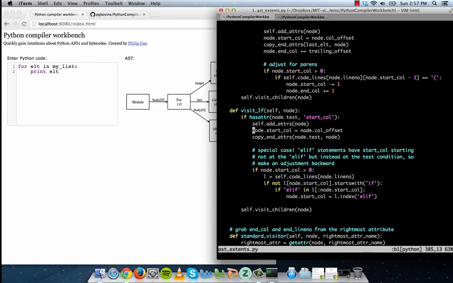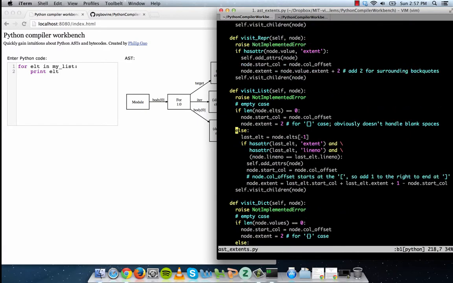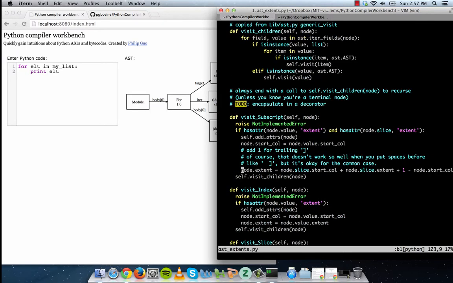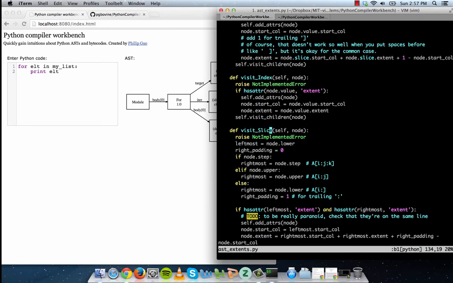Make some lines. So basically how I organize my code is, remember this is the big visitor called AST extents visitor. There's a constructor, and then inside there's a lot of visit blah blah blah functions, and each one of these underscore functions corresponds to a kind of AST node. And remember I copied and pasted this from a previous project I wrote, so most of this code is not relevant anymore, so I just raised a not implemented error for pretty much everything. This being fail fast actually helps a lot because then I make sure that no old and stale code is executing. But at the same time, I still have the old code to look at as a reference.